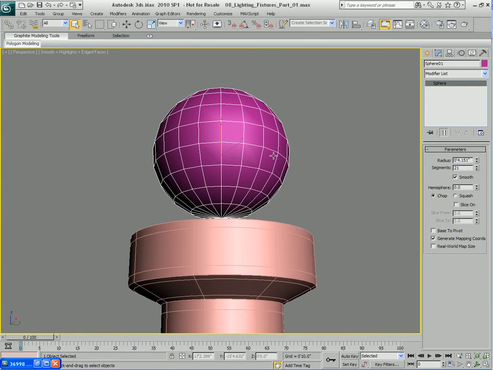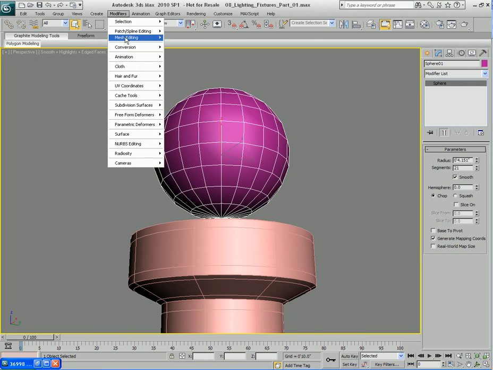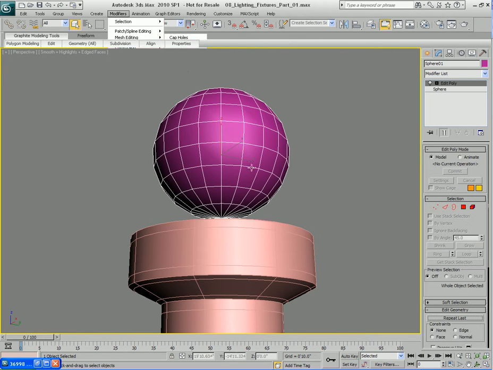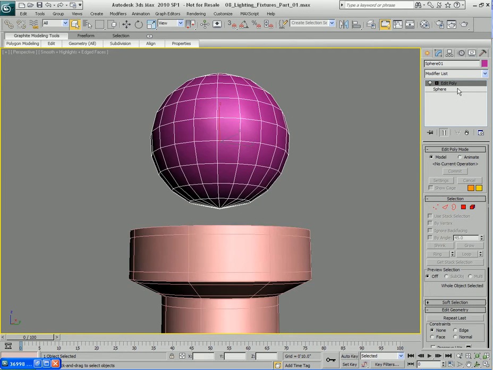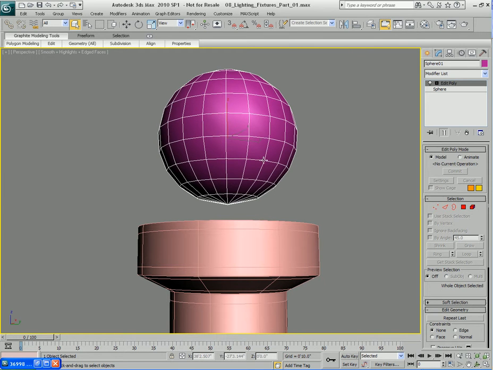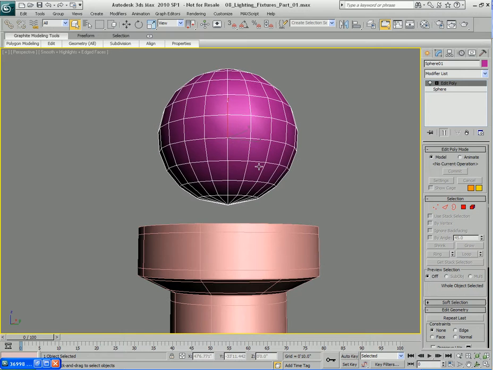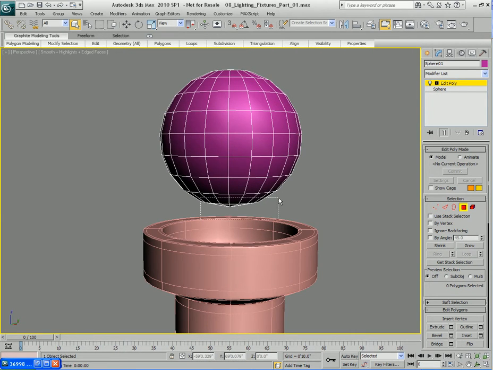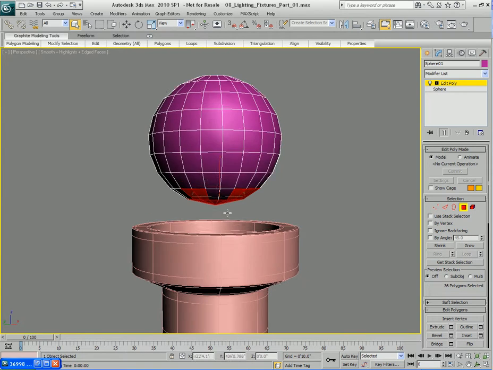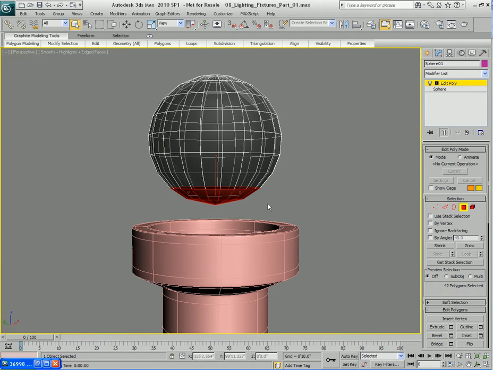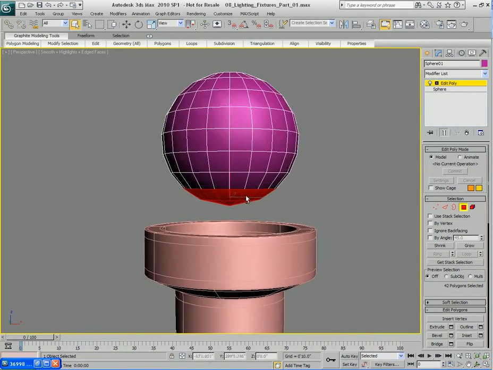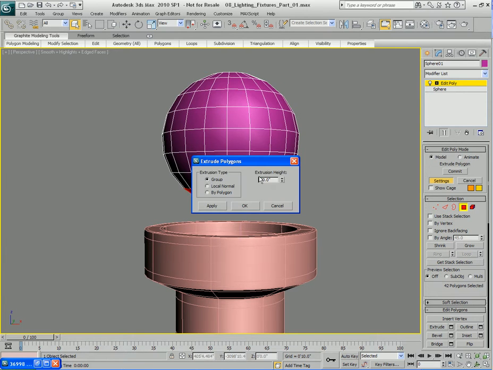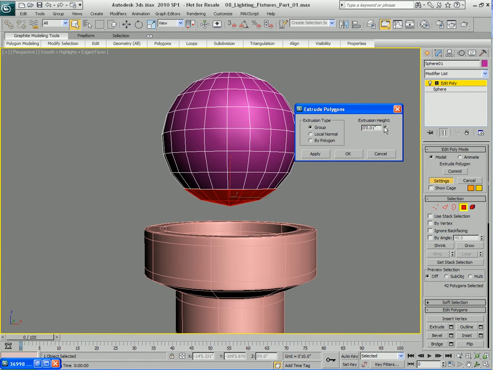And if you don't want to be coming back and forth, what you can do is go to modifiers, go to mesh editing, drop an edit poly modifier on it, just so you keep that stuff separate, and it just makes it easier in case you make any mistakes like that. So I'm going to select all of these polygons. You can see I missed a few. Okay. Can extrude that stuff down.